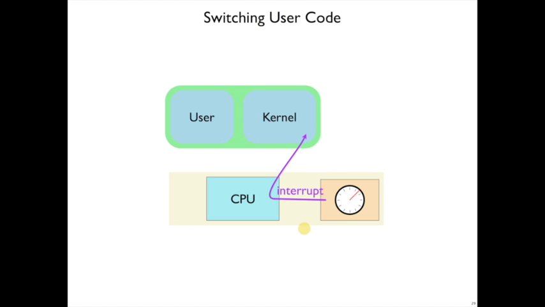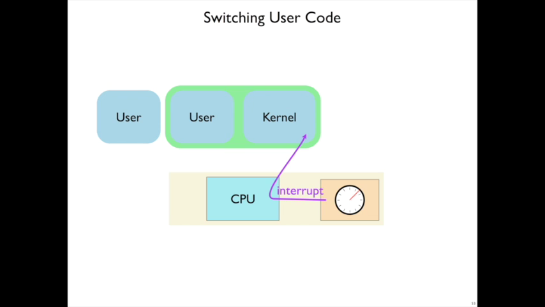So we just talked about the timer interrupt that lets a kernel control the user code. And one thing that a kernel might do is, when it gets that interrupt, switch the current user code out of the running context and bring some other user code in. In other words, it might be running one program and every once in a while start running pieces of a different program.